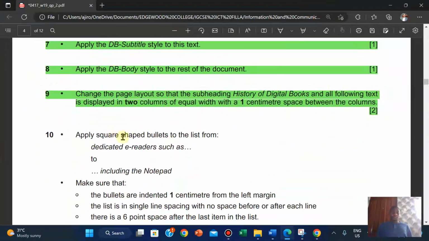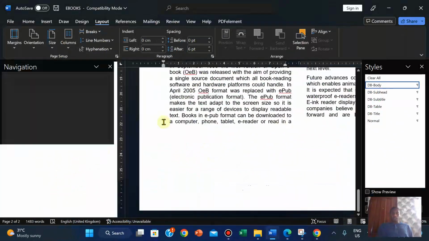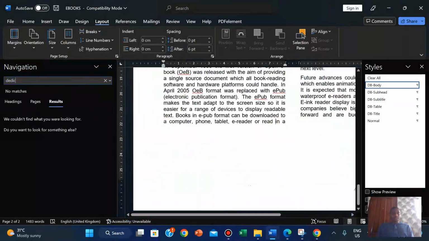Apply the square shape bullet to the list of dedicated e-readers, from Stool to Notepad. Just going to search for it.